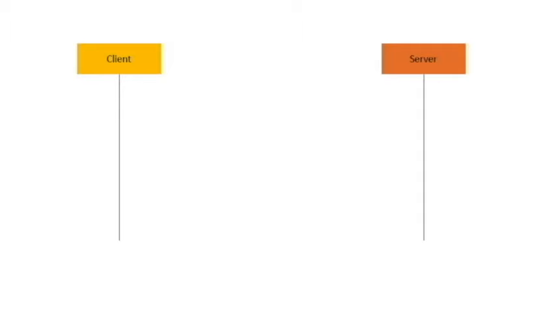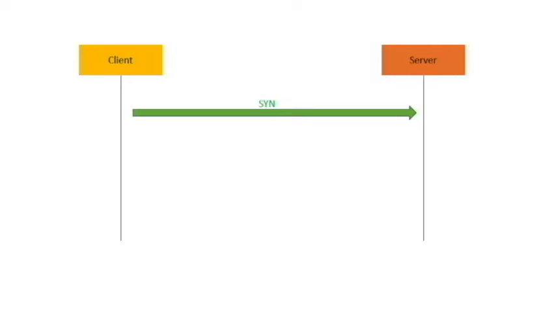And now it's time for explanation. Before sending and receiving data, both client and server need to be synchronized. The way we have done it is called a three-way handshake because three segments are exchanged between a sender and a receiver. Here we have the client as a sender and the server as a receiver for establishing a connection.